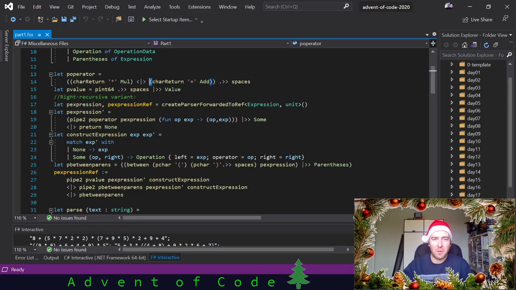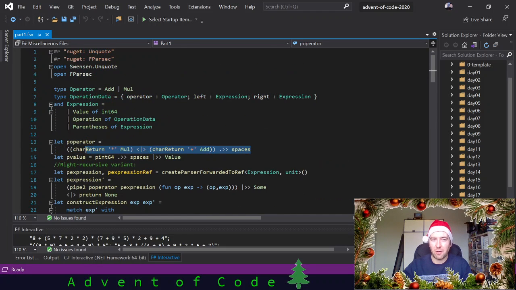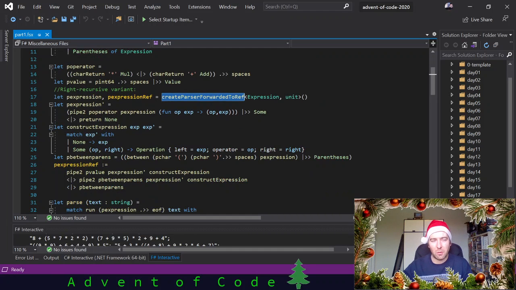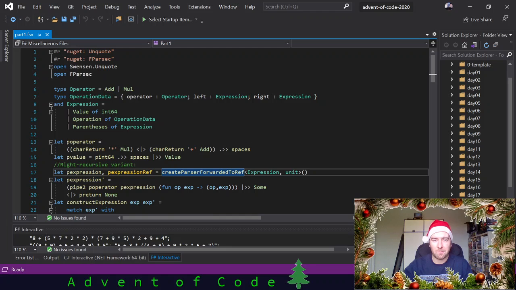What actually took me the most time was this left-right recursion thing, but also just relearning the library, because you see all kinds of magical operators, and then there's this really weird parser forward to ref thing. I will not bore you with the technical details because this will only be relevant if you are writing F# parsers using FParsec.